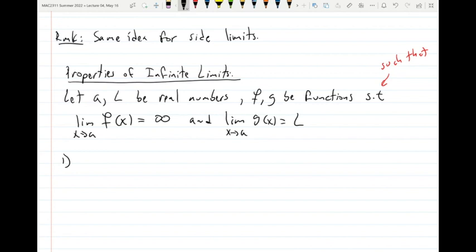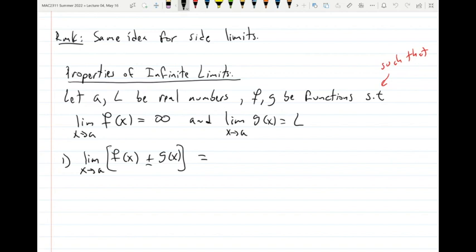The natural question is, what will be the limit if we look at the sum of these 2 functions? So what's the limit as x approaches A of F plus G or minus G? What do you think is the answer? Here, technically, we cannot write this as a sum of 2 limits, because you need the limits to exist, both of them. And this one doesn't exist, because remember, infinity means it does not exist. So you technically cannot split.